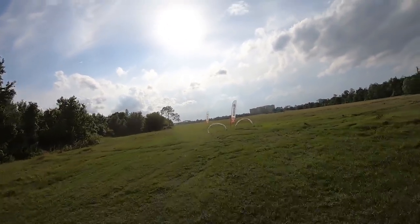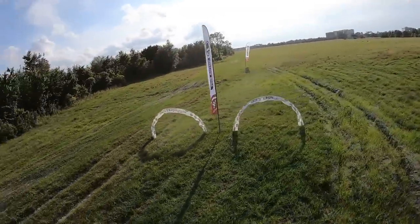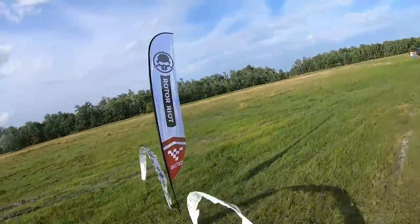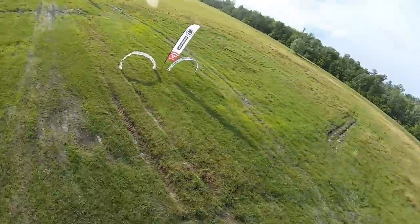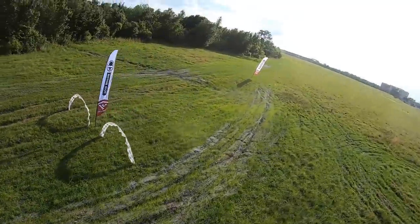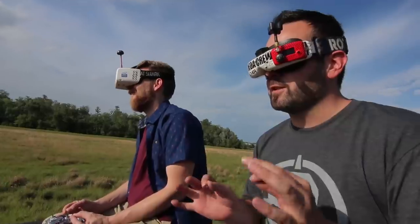My orbits need help. Here, walk me through my orbits. Let's see what you got. A little more on the right stick to the left. You're almost doing it backwards. Your right stick's going to be more left, like a left roll. It's both sticks left, but you just have to figure out the right mixture of both of them. I see, I was always doing it the other way. There you go. Once you find the right mix, you can just stay still.